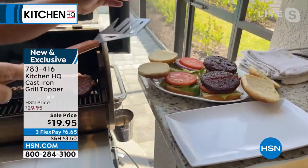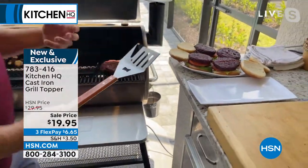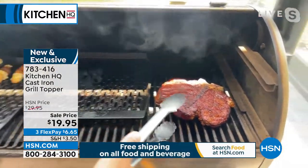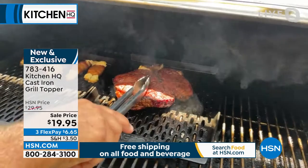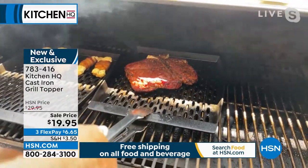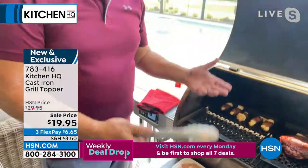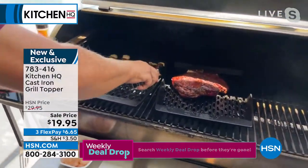If you've picked up a pellet grill, you've noticed it gets up to about 500 degrees, so it's really hard to sear a steak. This cast iron grill topper actually gets hotter than your grill grate by a couple hundred degrees. So when you have a beautiful steak going on the side and vegetables in the grill topper, you can use the grill topper as a searing station — it gets 200 degrees hotter so you can reverse sear your steak. What I love most is how easy they are to clean — take it off once it cools down, throw it in the dishwasher, or just wipe it off by hand.